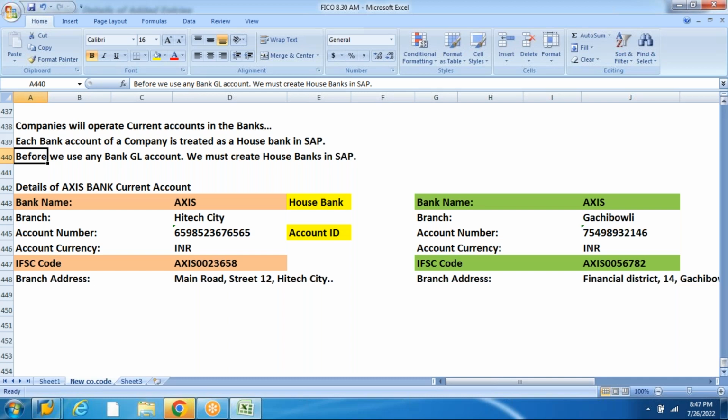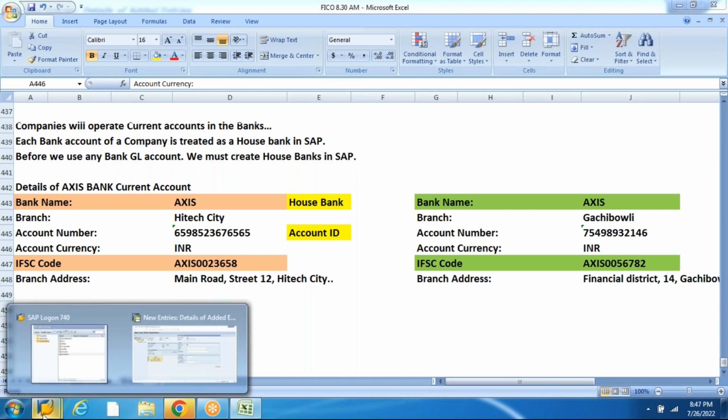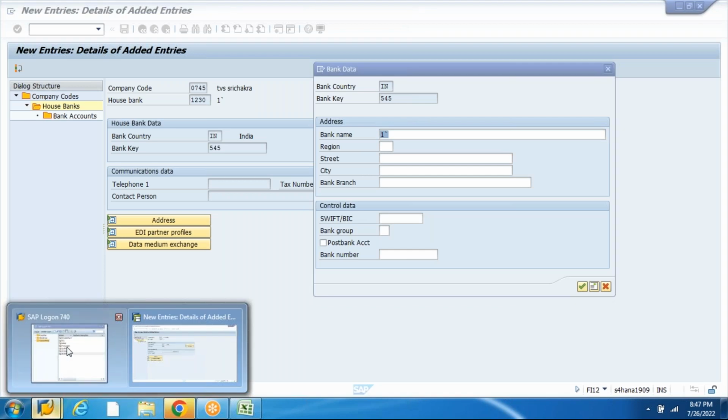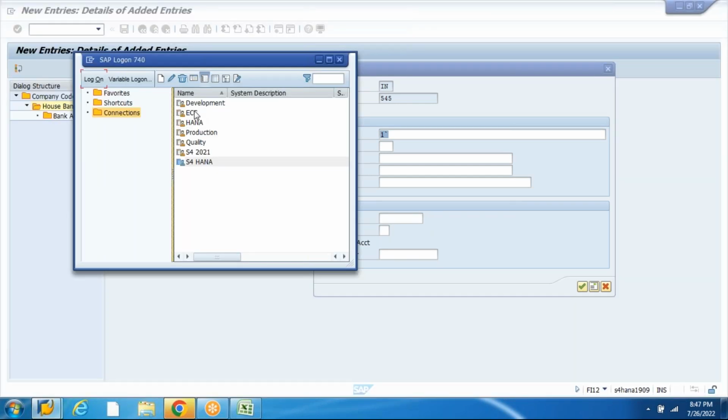What changes are there from ECC to HANA with respect to house bank? Now, I'll keep this screen open of S4 HANA. I'll try to log into ECC now.